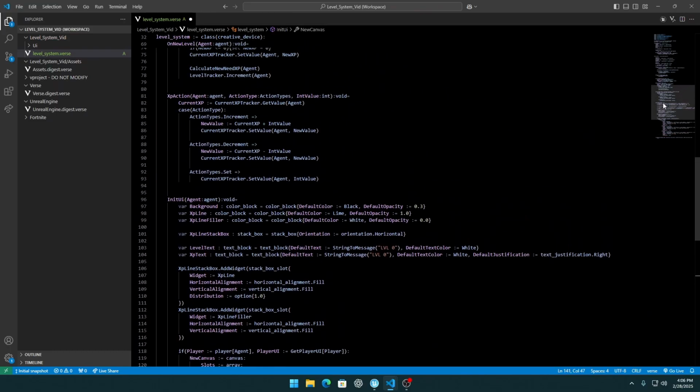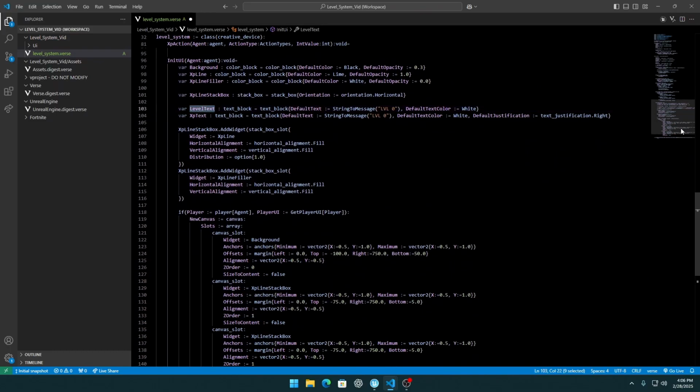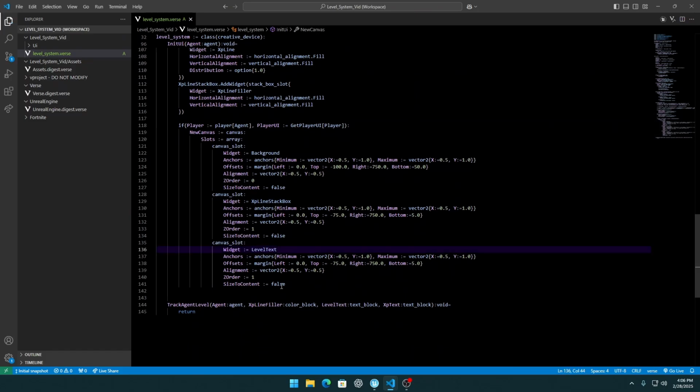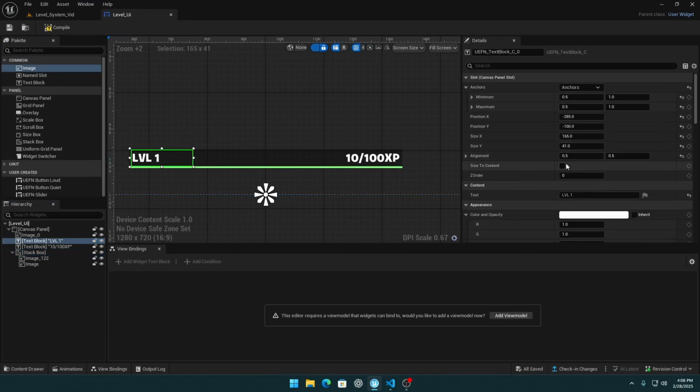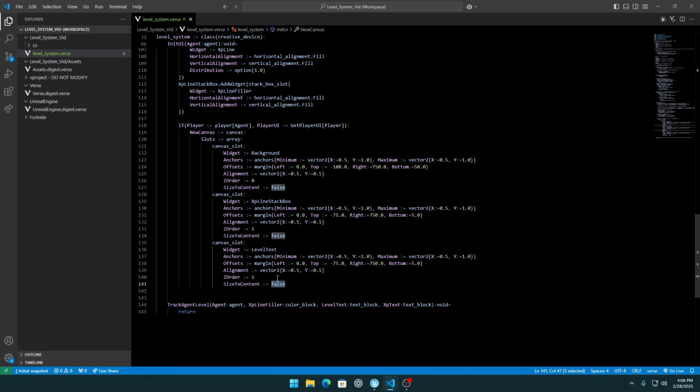Okay, so we can copy this again, and now is the level text, and I think we have size to content true here. No, we don't have. Yeah, we don't have, but okay, -285.